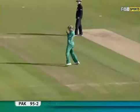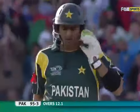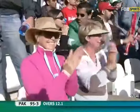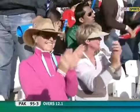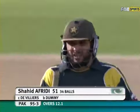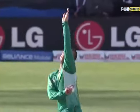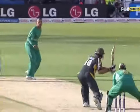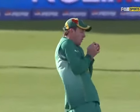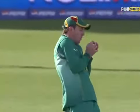They don't drop them, the South Africans, and that's easily taken. Slower on the ball. This bat didn't work for him. Smith's done it again. Excellent captaincy from Smith. He's really gambled with Duminy. Just a different type of bowler from Johan Botha. Afridi's gone. Well played. 51 off 34. Pakistan 95 for three. This is like offering a red rag to a bull here. A tossed up ball, and Afridi was going to go for it, come what may. Didn't go too far. Good catch. Easy at this level though, and he's a brilliant fielder.